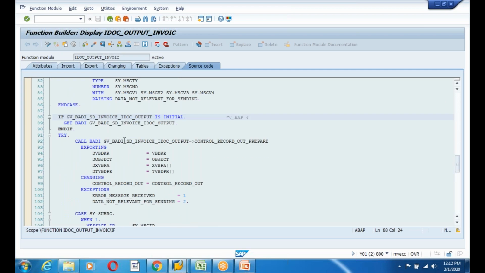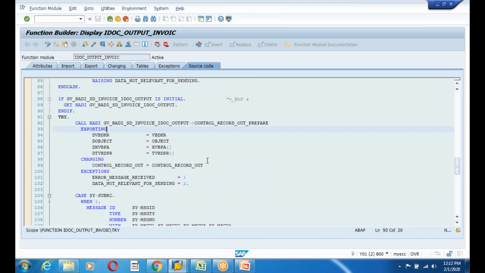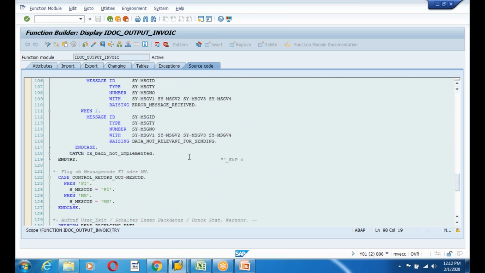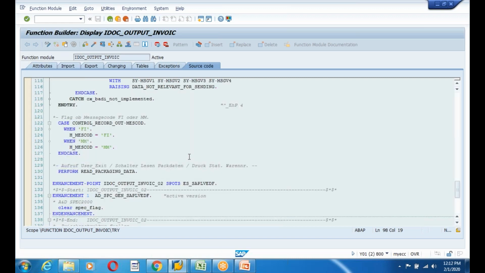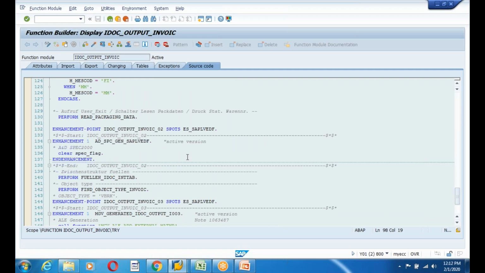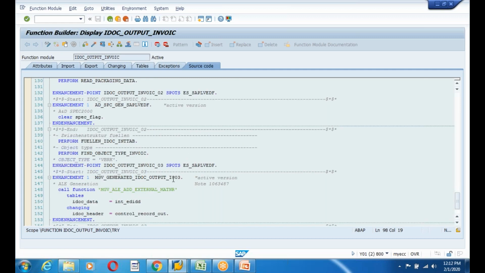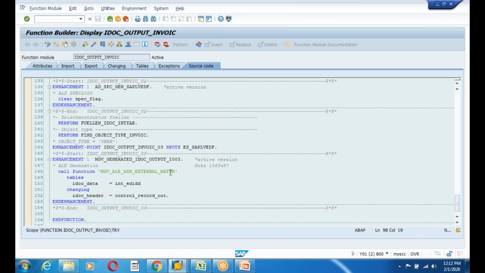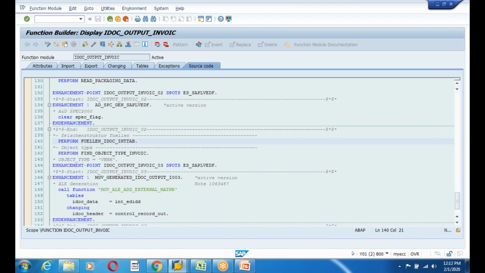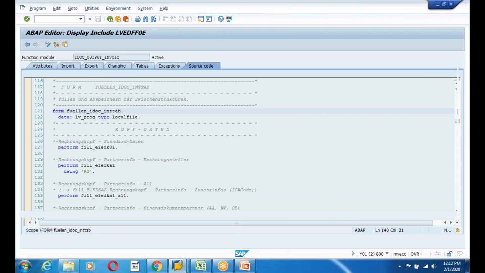So there is a badi also. So VBDKR. I think filling IDOC tab.